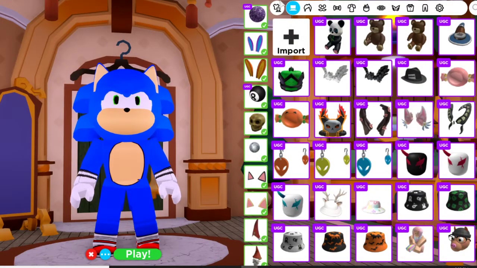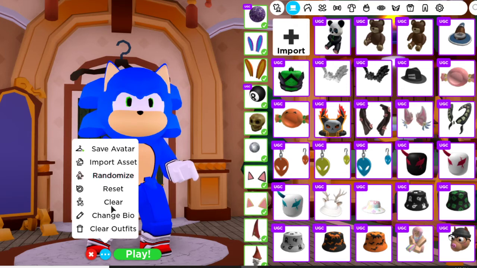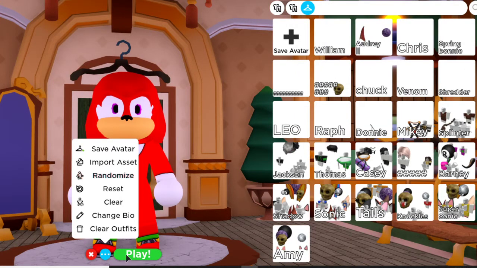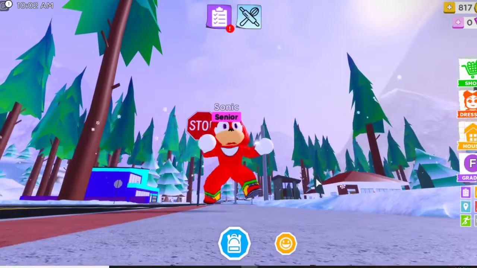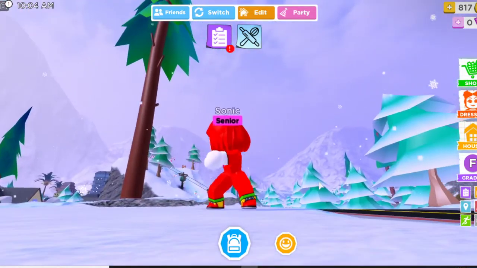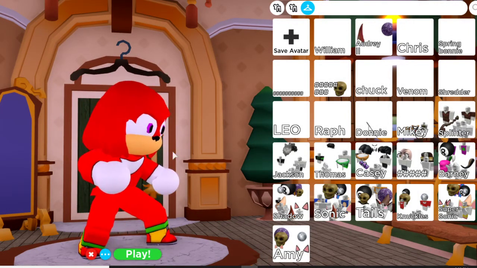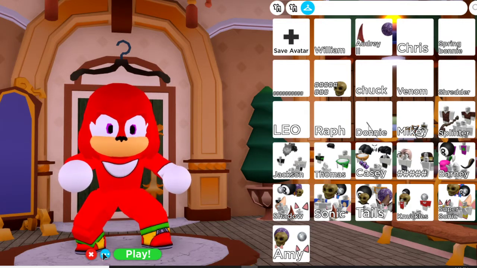Alright, so if you stuck around till the last part of that tutorial, you'll know that I teased some of the characters. But today we're making Knuckles, so this is the last look that you are going to see. This is the final version of Knuckles that you will see. Alright, so let's take a little look at him right now.